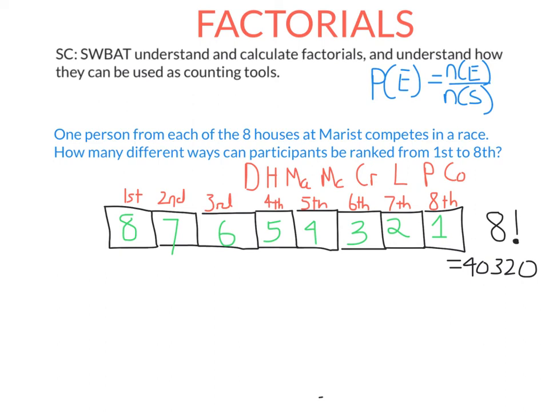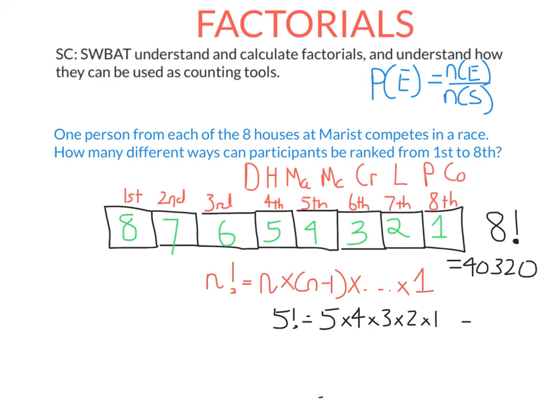Hopefully you understand a bit more about what they are. So the proper definition is, if I have n factorial, what I do is times n, I include n, then I times the next number below, all the way down to 1, all the integers down to 1. That's the definition of a factorial. So something like 5 factorial is 5 times 4 times 3 times 2 times 1. So that's 120. And 10 factorial would be 10 times 9 times 8, all the way down to 1. It's a quick way of calculating the product of all of the integers up to and including a number. 20 factorial is 20 times 19 times 18, all the way down to 1.